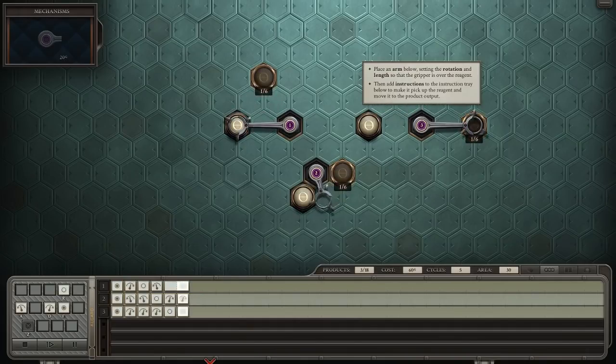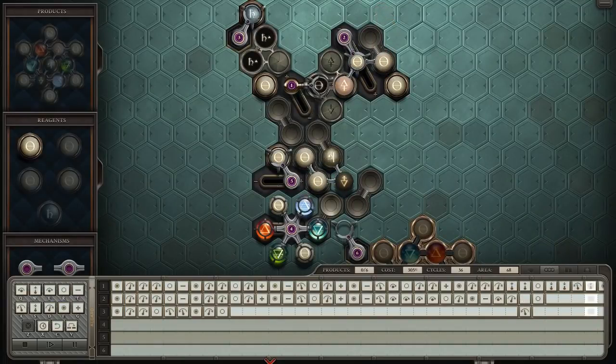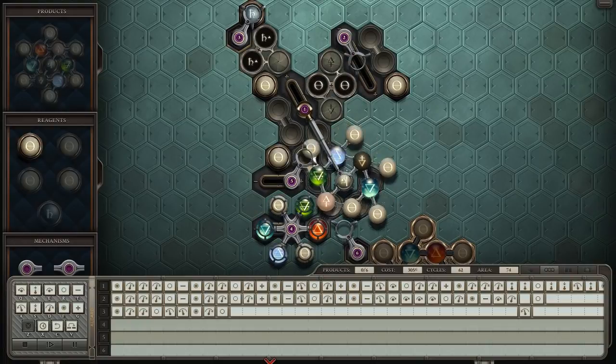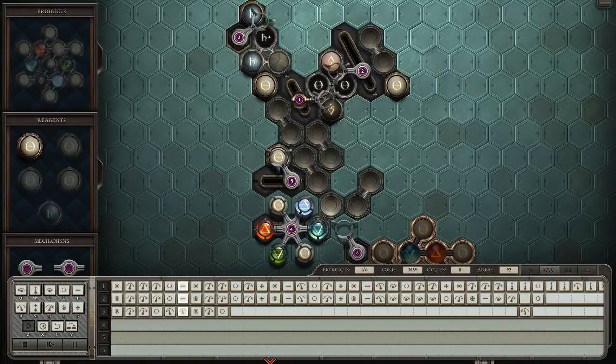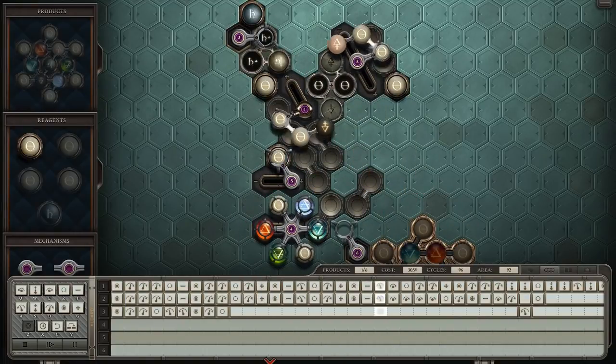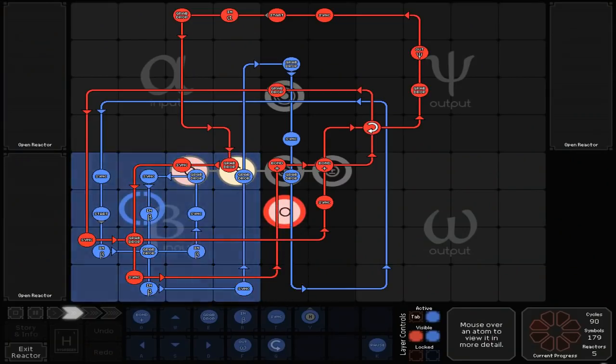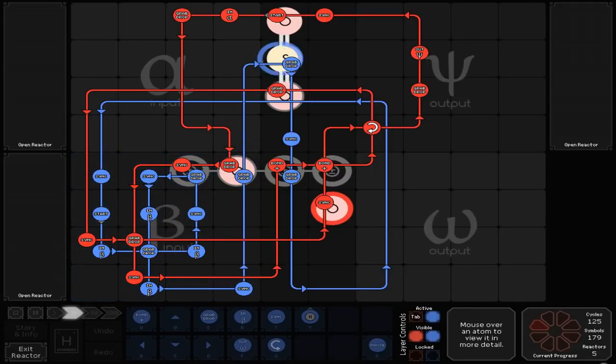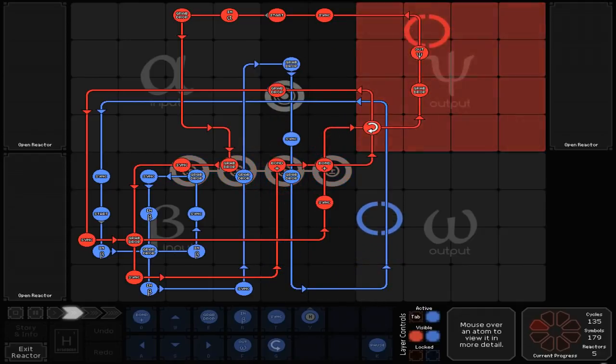Even Opus Magnum, the game with the most hands-on tutorial, only informs the player about the function of each piece by giving players a specialized puzzle that explores each piece's function. However, these tutorials only scratch the surface of what a player can do with those pieces. For the rest of the game, players are left on their own to discover the nuances of the system for themselves. This approach to teaching mechanics fits with the more free-form and open Zachtronics style of puzzle game, because these games are about discovering new uses for the same tools you have been using for the entire game.